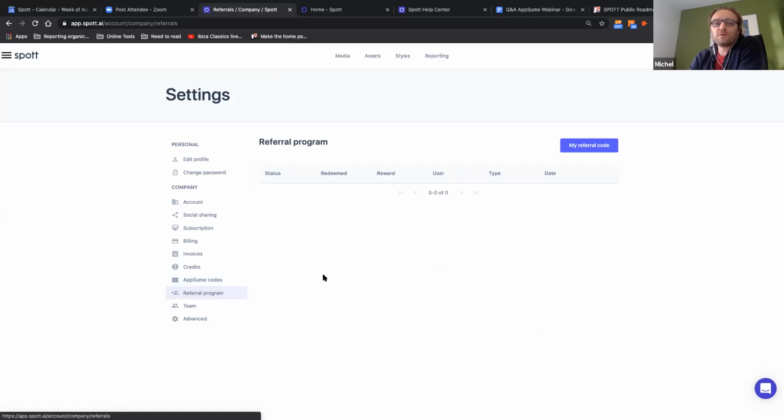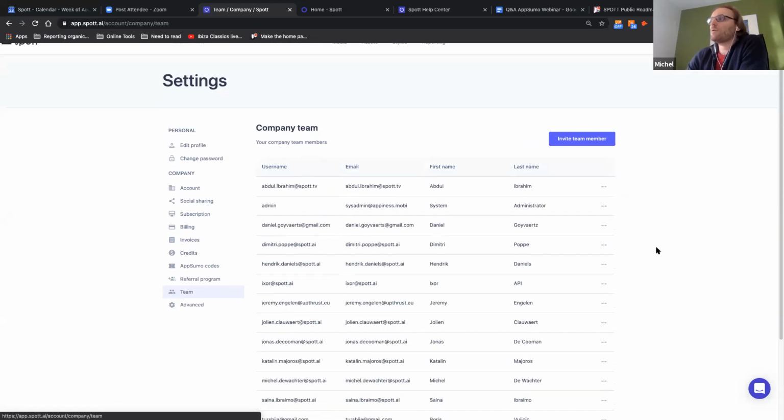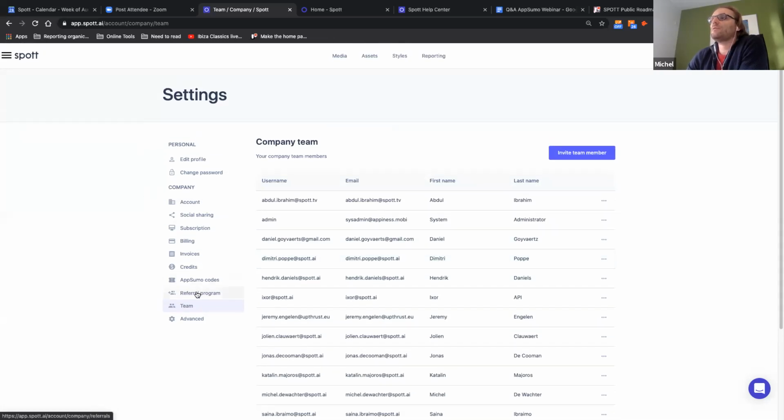You've got a referral program. So just for information, we have a referral program that is live, where we work with partners, so every Spott user can do that. You have your unique referral code here, and you get 50% of every purchase that you refer, and you can track that progress here. Last one here is team, where you can add all your team members or manage your team members. So pretty much this gives you a very nice overview of settings. Maybe a last thing that I want to show you guys before we start the Q&A is our roadmap we're going through.